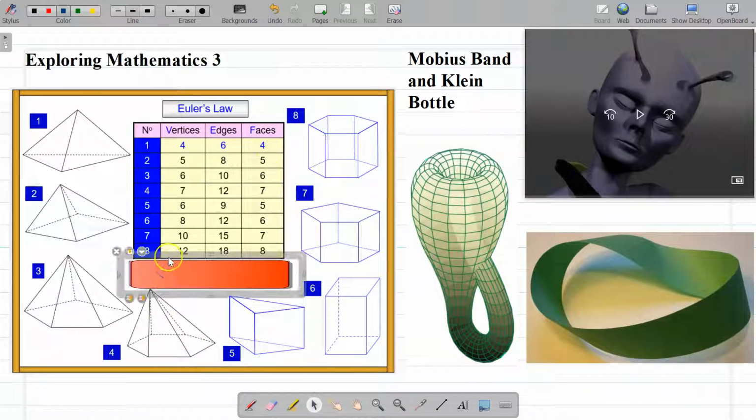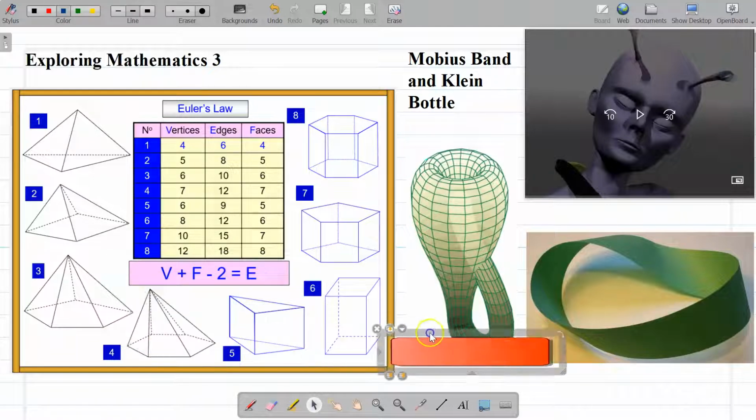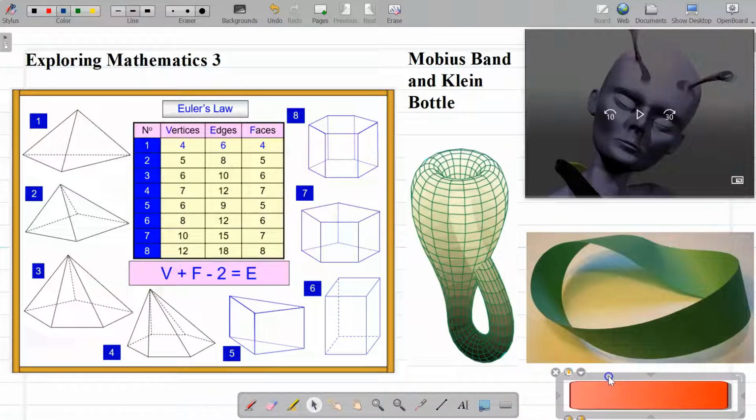Okay, so the formula is that if you took the number of vertices, added to it the number of faces and subtracted 2, you would always get the number of edges. And that certainly works for all of these straight-sided pyramids or prisms as we've got here, and for many, many more shapes. Okay, we then went on to explore some rather unusual shapes with curves in, but also that seem to break the ordinary rules of how we understand three-dimensional shapes to work.